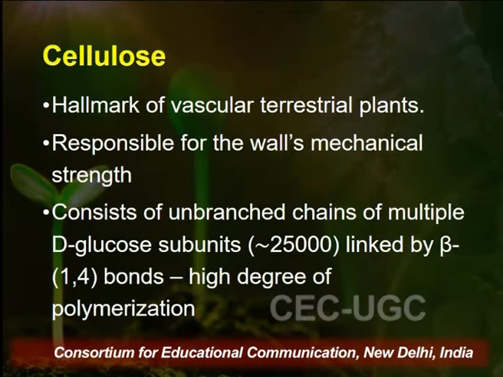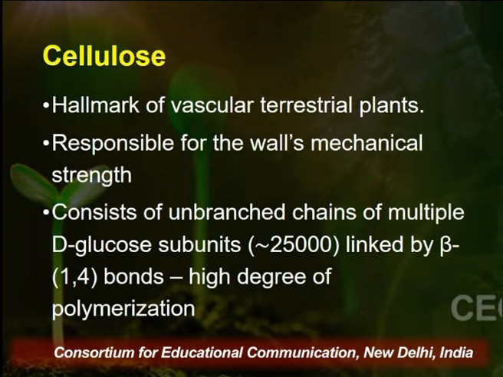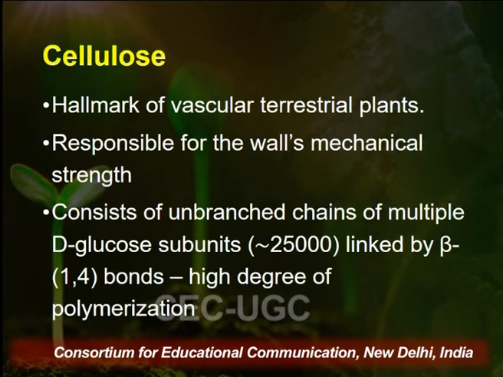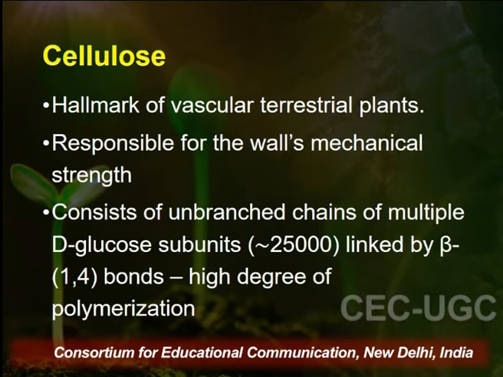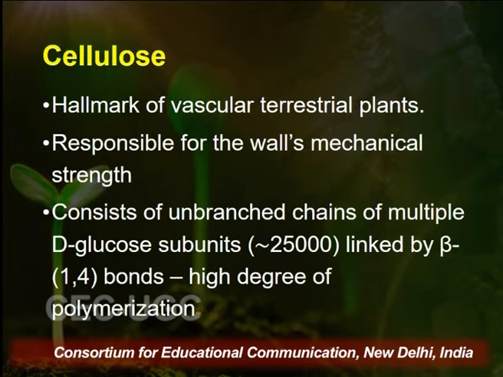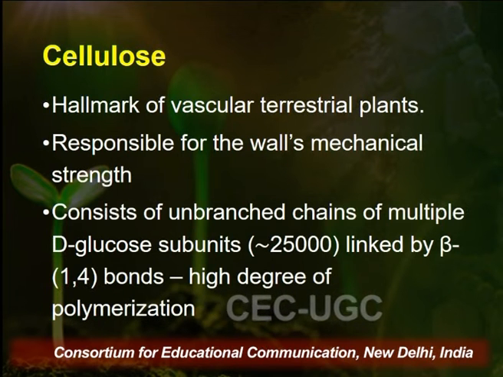Now, we know that the cell wall is responsible for the protection of the cell or the cellular ingredients, and cellulose provides the mechanical strength to the cell wall of the plant cell. Now, if we look into the chemistry of cellulose, we will see that cellulose is a homopolysaccharide. If a polysaccharide is made up of a single, same monosaccharide unit, then we call it a homopolysaccharide, and if it is made up of different monosaccharide units, then we call it a heteropolysaccharide.